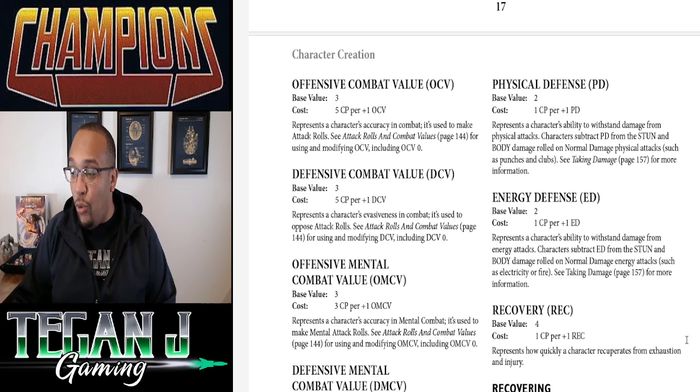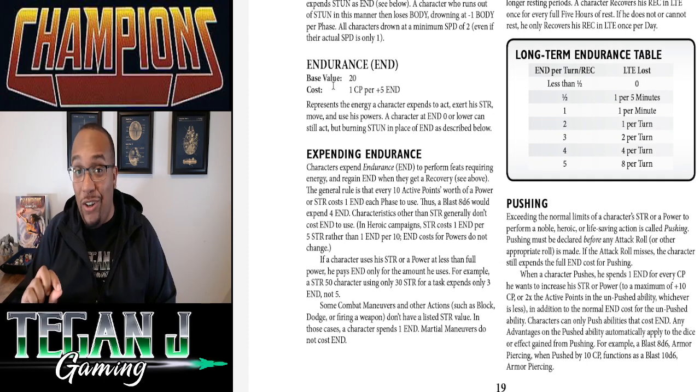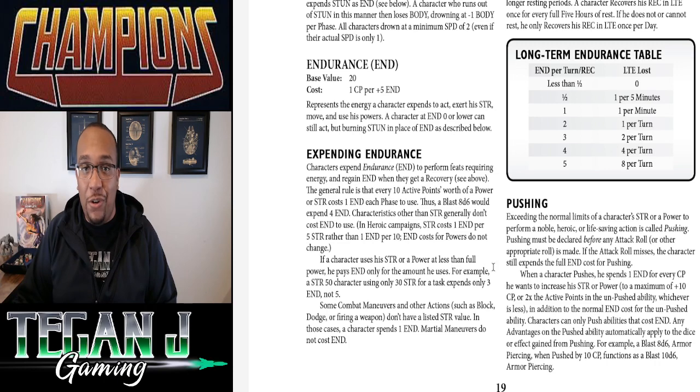And then finally, we're going to leave recovery alone and leave most everything else on this side alone outside of endurance. You start at 20 endurance. Endurance kind of reflects your ability to act. Whenever you use your powers or you exert your strength, you bump down your endurance. He's going to be blasting all out with his solar beam, so I wanted to have a lot of endurance. So I bumped that up to 50, the maximum you can do, spending one CP for five endurance. So I got him a pretty good level there, so you can make sure he can hang for a little bit longer. Sweet. So now that we've got that in there, we are going to go to our skills.